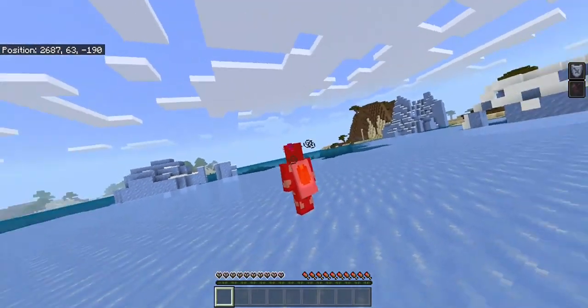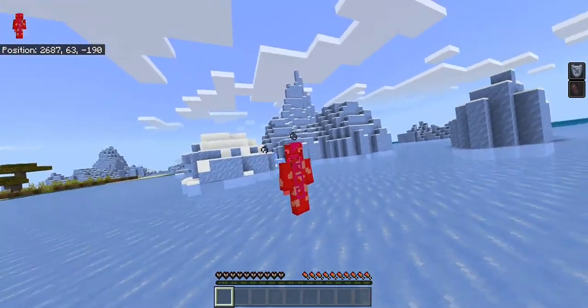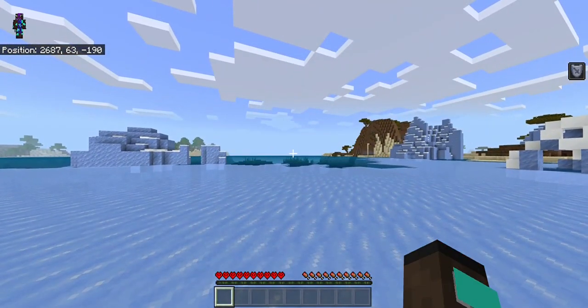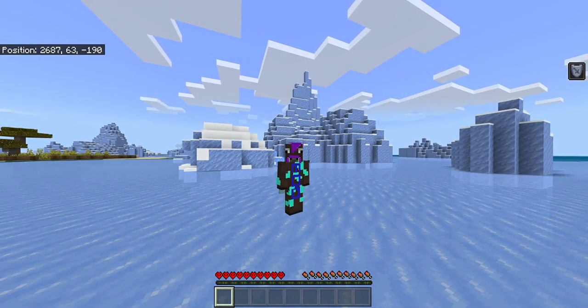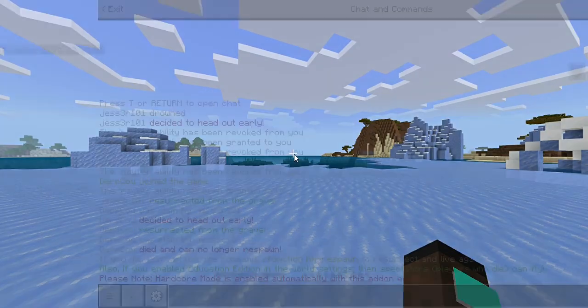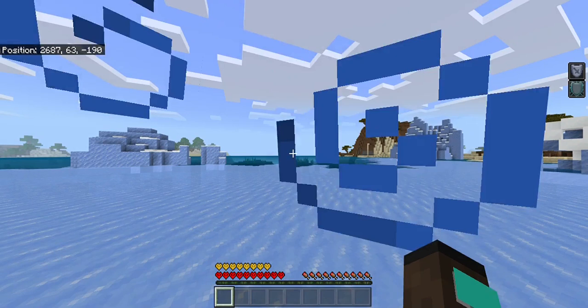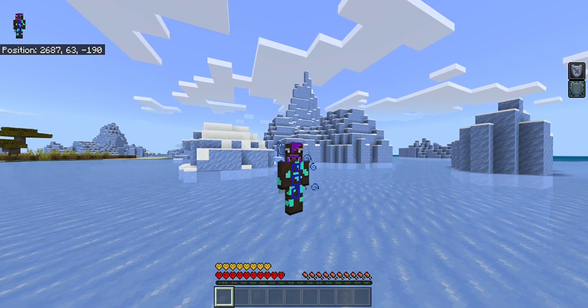Moving on, my favorite texture is the wither. As you can see, if we change the effect to wither, our hearts are black. It's very loud, but yeah, it's very cool. Also, if you use the absorption effect, as you can see, they are golden with the hardcore hearts. And yeah, that's it texture-wise.